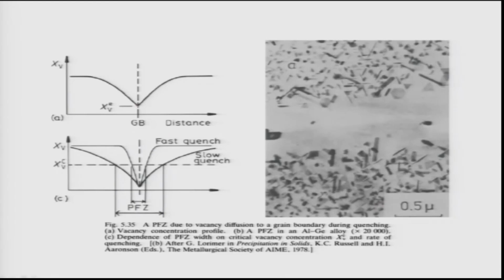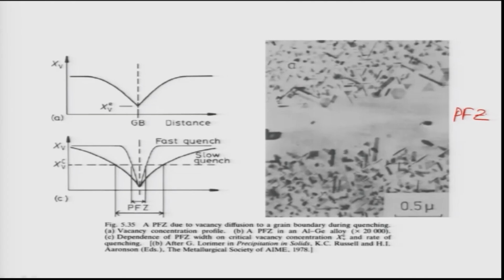So these vacancies which will be present at the grain boundaries will not allow the precipitates to form, because for the precipitates to form you need a certain minimum amount of copper atoms, because GP zones are actually nothing but the copper layers present on the alpha aluminum FCC lattice. So because of that the grain boundaries will be precipitation free, and these zones are called precipitation free zones or PFZ in the literature. This is widely seen. Obviously quenching rate also has a role.